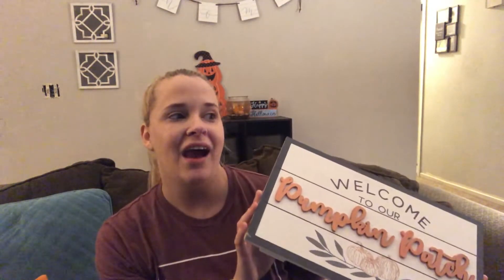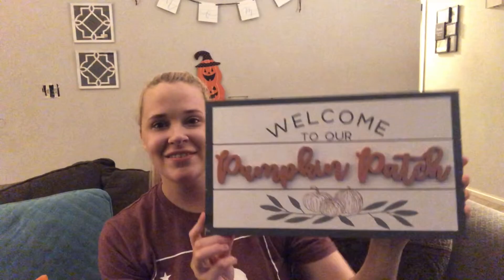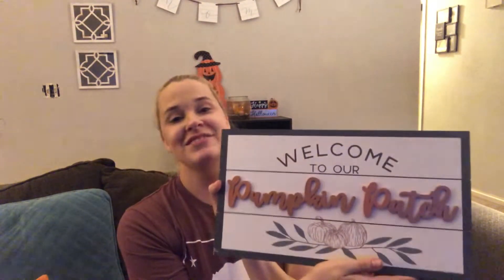After I undecorate for Halloween, I'm going to put this up for Thanksgiving — or just keep it up until winter. I have Halloween decor right now, and I have more Halloween stuff than fall stuff because I don't want to overdo it with the decorations this year. I want a good balance and still have some fun decor. So it'll be mostly Halloween for extra decor, and then after Halloween I'll put up straight fall. So this will be going up very soon.